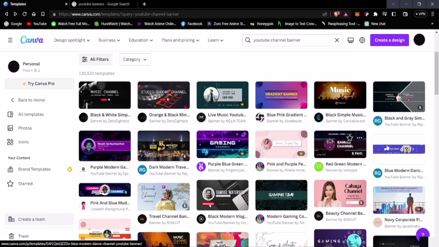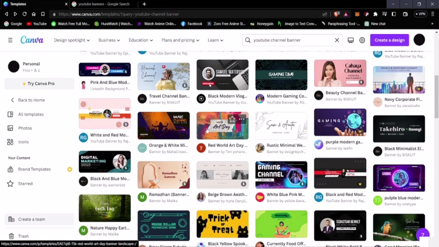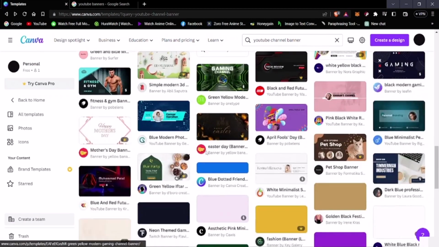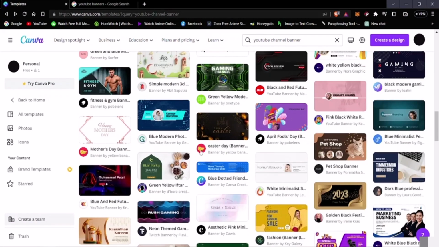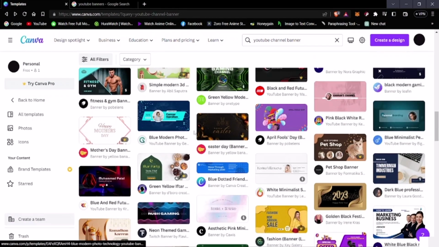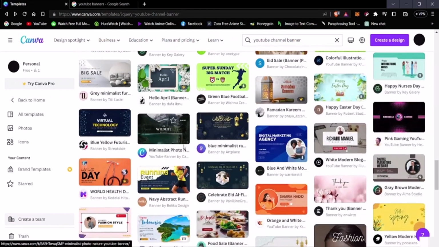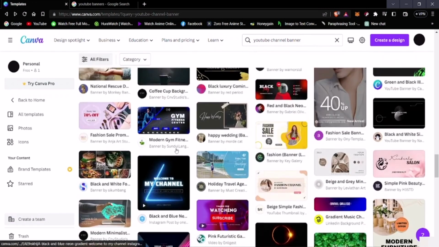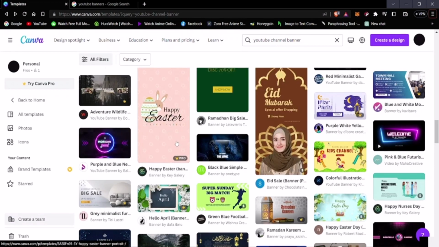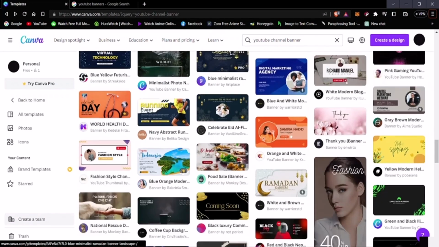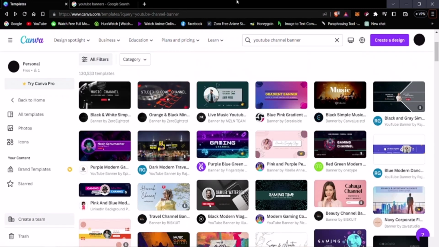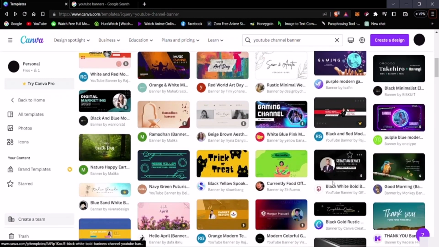You can see these which are just floating here, these are all free templates that you can use already right now. So we're going to select one of these templates, and it has to be a bit wide. What type of template we choose is going to depend on the niche that we're going to create in our YouTube channel. We just need to choose any one of these templates. So let's take a look at which type of template we're going to use right now.